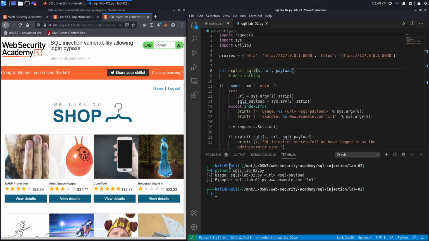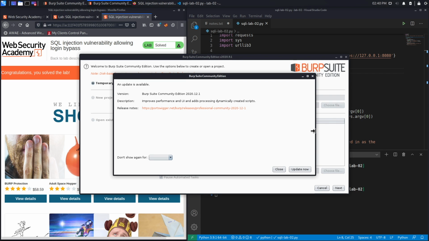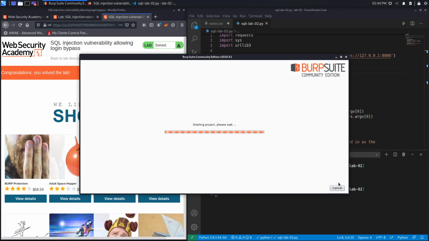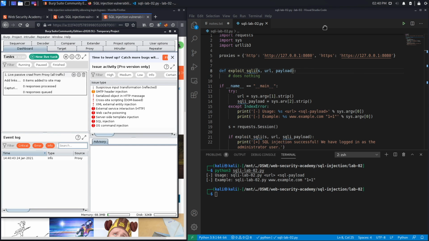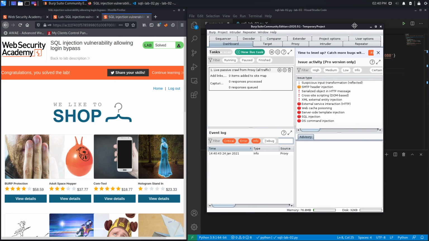Let's click OK. And if you've never used it before, it's pretty much a middleman between your browser and the application. Any requests that the script or the browser makes first go through Burp and then get passed to the application. Any responses from the application itself go through Burp again before they're passed to your script or your browser.